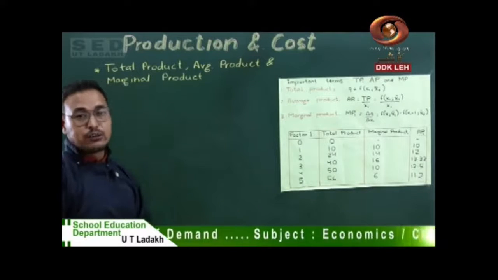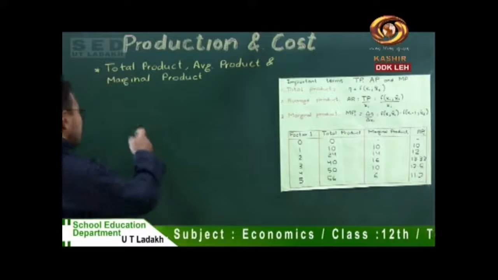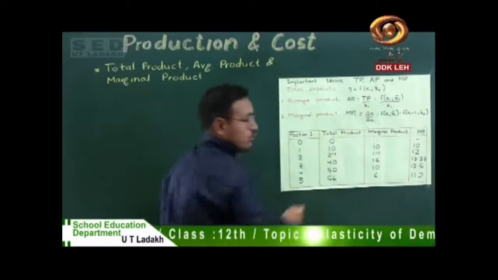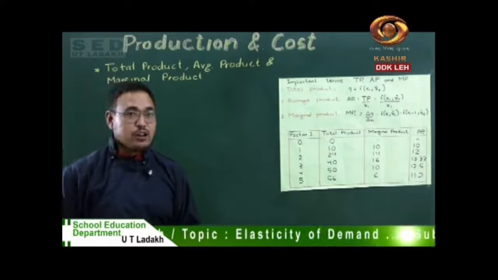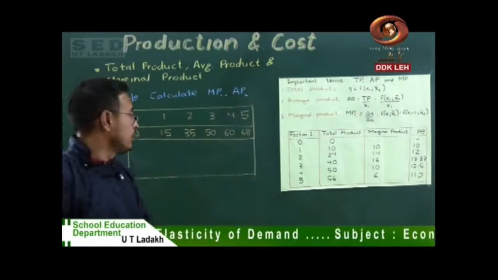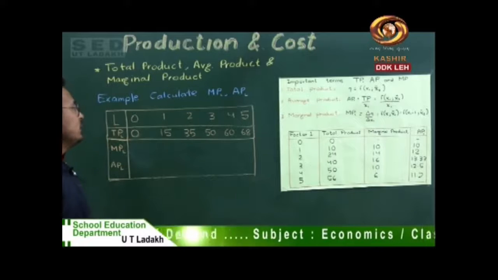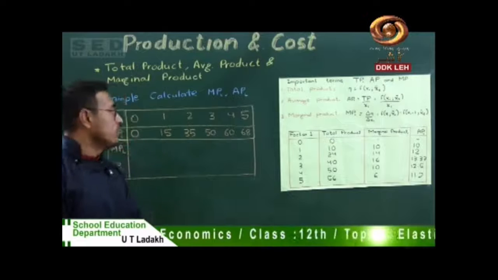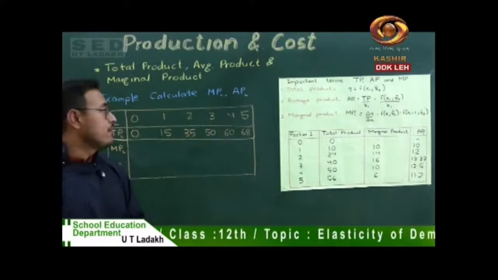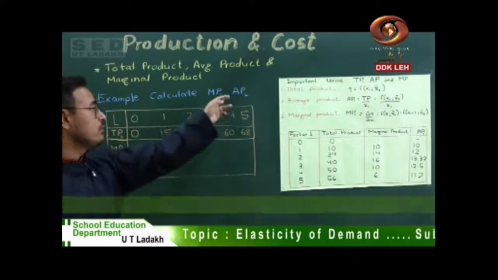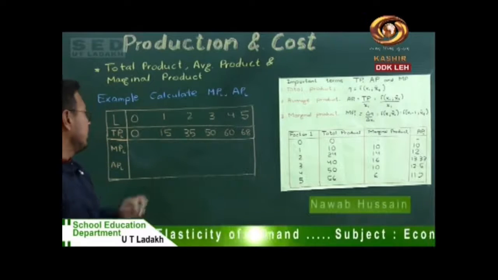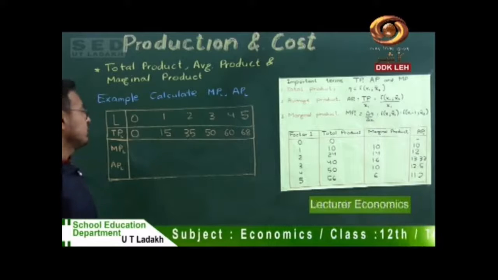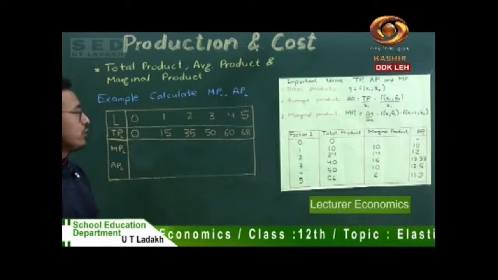Generally we have certain kinds of example in the exam where you will be given either total product and you need to calculate marginal product, or some of this variable will be given and you have to calculate it. So I am taking an example. In this example, you have to calculate marginal product of L, L represents labor, and average productivity of labor. So here variable factor is labor. Now here your labor and total productivity of labor is given, and you have to calculate the other two variables.